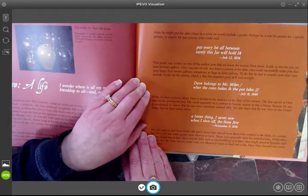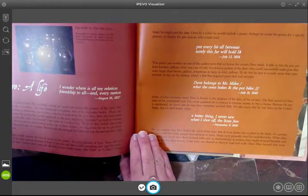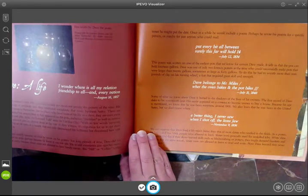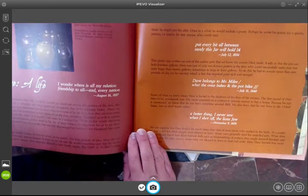Dave belongs to Mr. Miles, where the oven bakes and the pot boils. July 31st, 1840. Some of what we know about Dave is buried in the shadows of the lives of his owners. The first record of Dave dates to his 17th year. His name appeared on a contract to borrow money to buy a house. Because his age is mentioned, we know that he was born sometime around 1801. We also learn that he was born in the United States, but we don't know where.